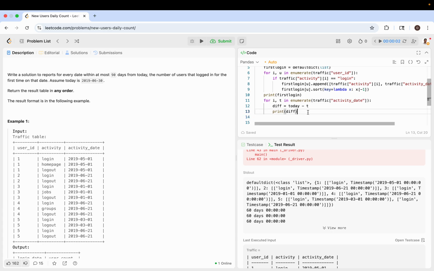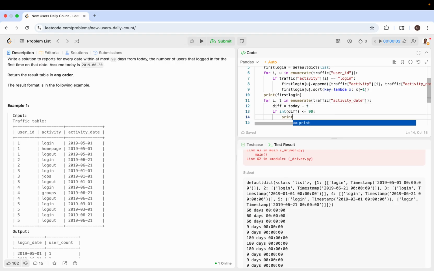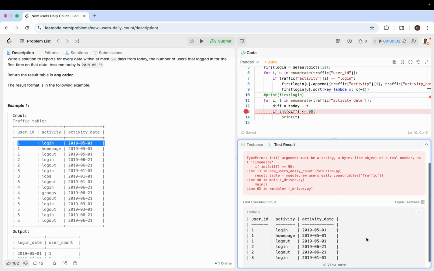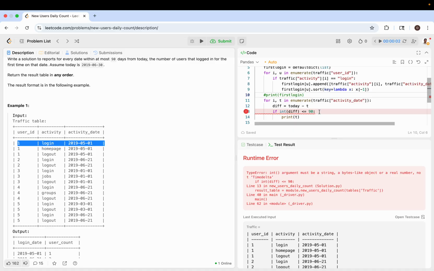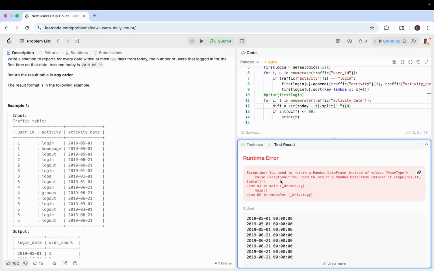So let's say if int of difference is less than or equal to 90, then we can go ahead and actually use the current activity date, which means it's a valid one, which means that row counts. We have to split by 0 because it's like spaces in a string.